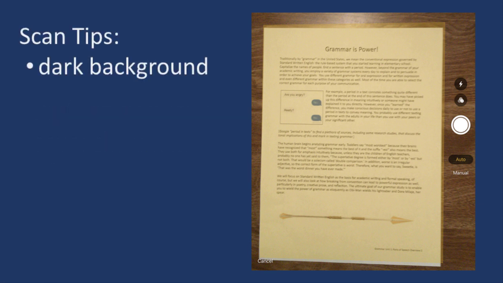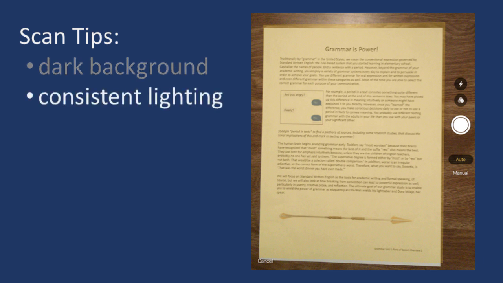There are a few strategies for improving the quality of your captures. Use a background that contrasts sharply with the document's page color. Most often, the pages will be white, so a dark background helps the app accurately identify the page. Lighting is key to images and video. Try to have a consistent light across your page with no glaring hotspots as you see here, and no shadow from your mobile device or from your body.